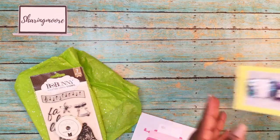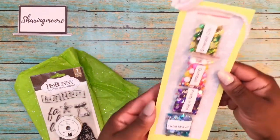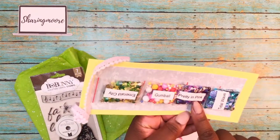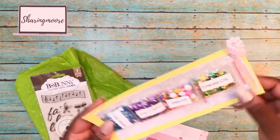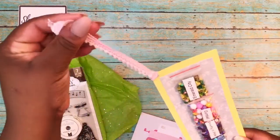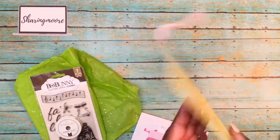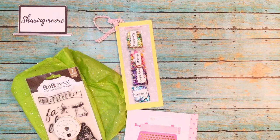This is the inside. She was making some sequin mixes, so she sent me some samples. This one is called Tidal Wave — pretty — and then Pink Gumball with the little gumballs. And then this one is Emerald City. She has them on a tag with this really pretty pink and white ribbon. Really cute!